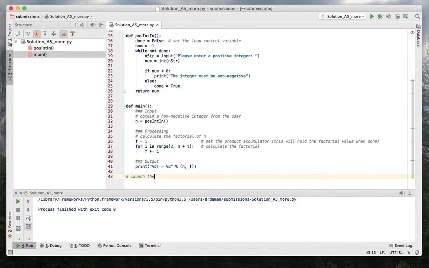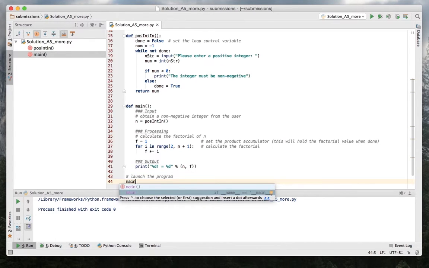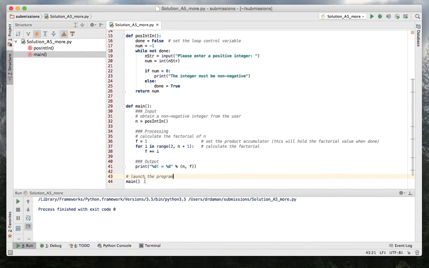Put a remark, launch the program, and I'll just go main. Now, right now, some of you guys are probably thinking, gee, Dave, what's the point? Well, there are some features that we're going to learn about a little bit later on that have to do with this main. We can gracefully launch a program by looking for the presence of main, okay? And we'll talk about that quite a bit later.